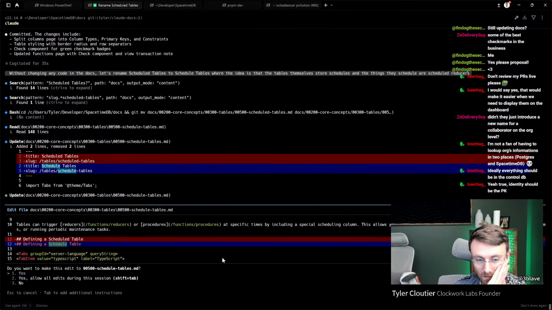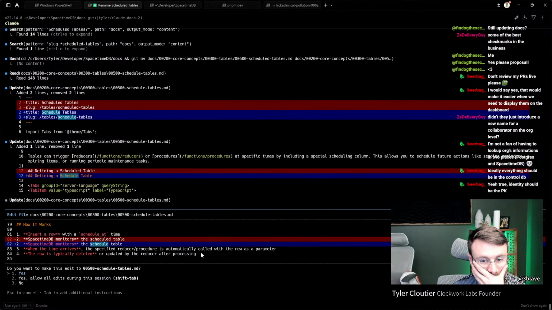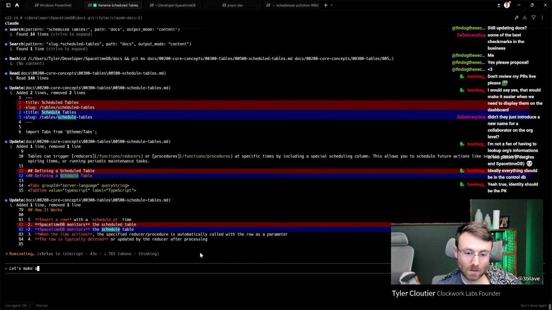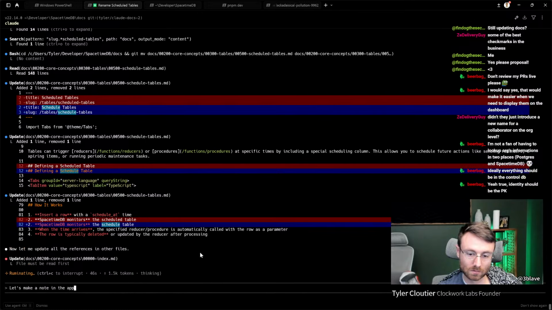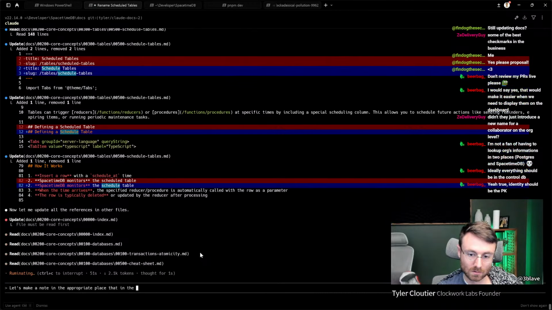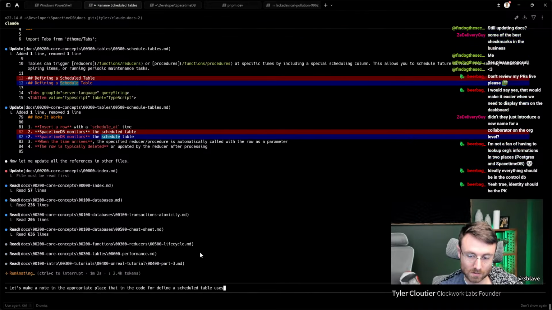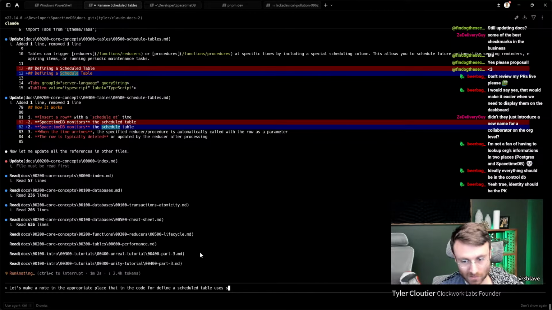I call them timer tables, but that's not actually right. Let's make a note in the appropriate place that the code for defining a schedule table uses schedule. What's the schedule table? Should I not do this?